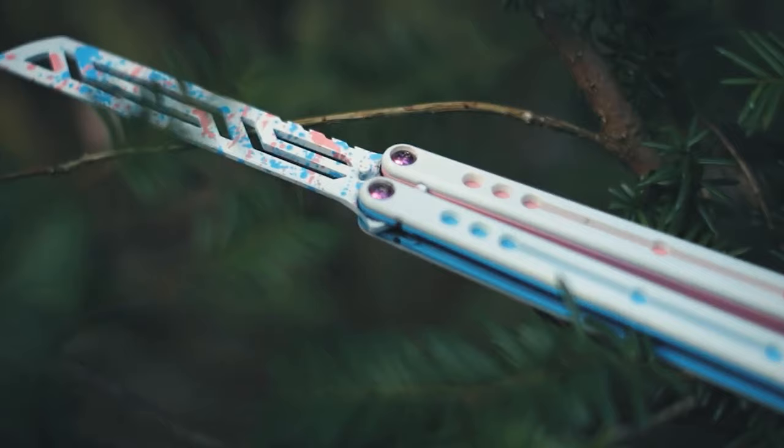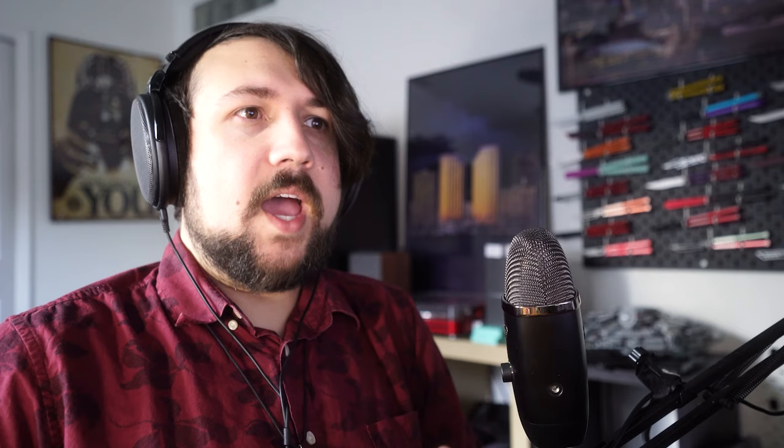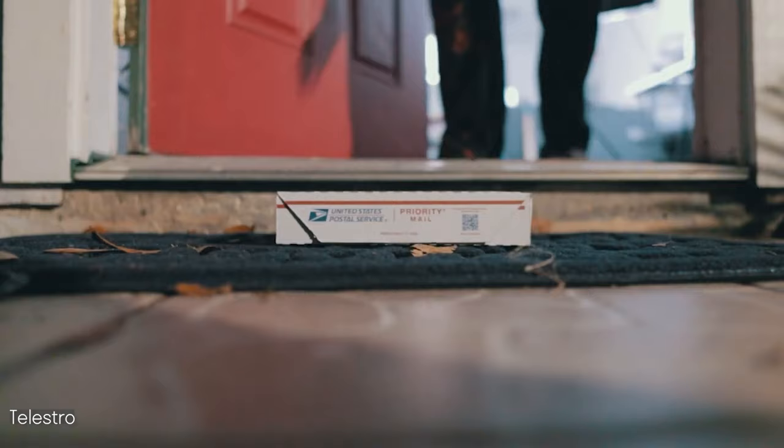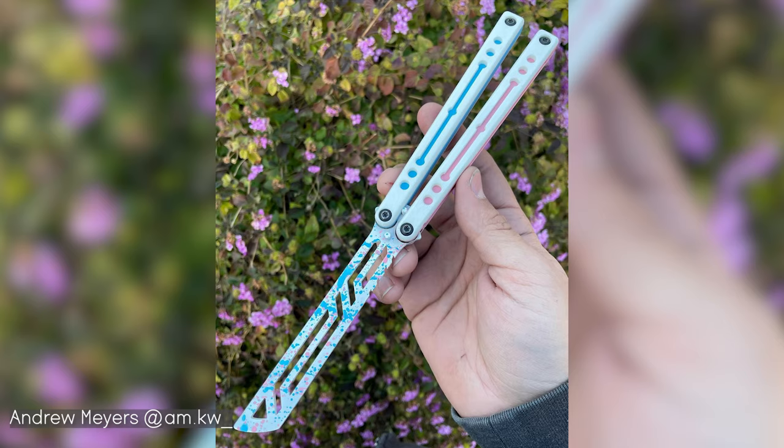to being a more creative, almost art form. Because at the end of the day, most people flip a balisong as just a skill toy — just a thing to fidget with, just a thing to improve their hand-eye coordination. But within that, there's so much customization that you can do, whether you're buying it straight from a company or from custom makers doing titanium anodization and specific blade shapes for a specific customer. And most of the time, the person getting that product isn't really using it as a weapon — maybe they'll use it to open a box every now and again. It's really a community of people that just really like creative stuff.